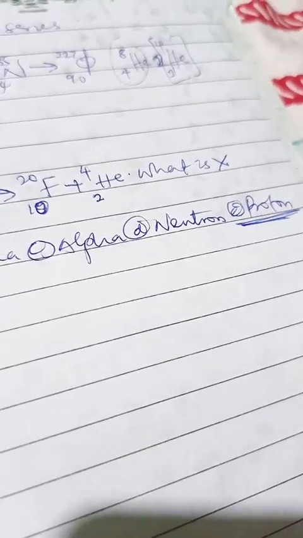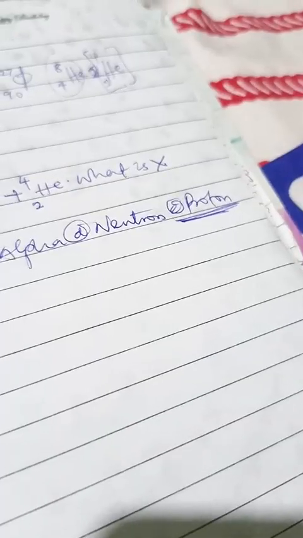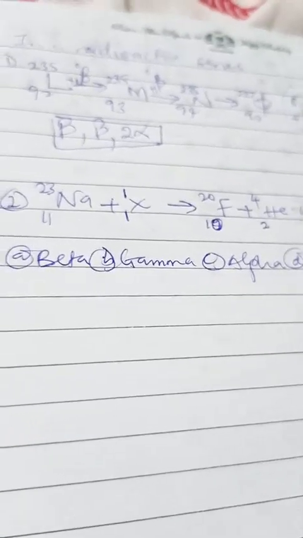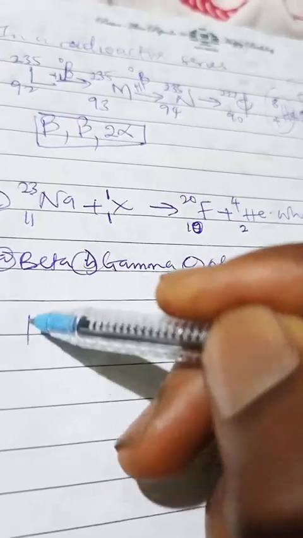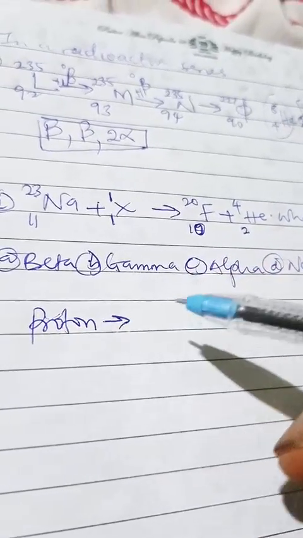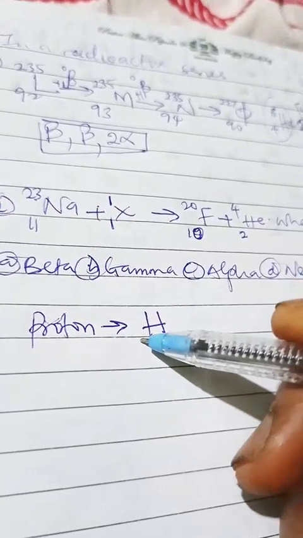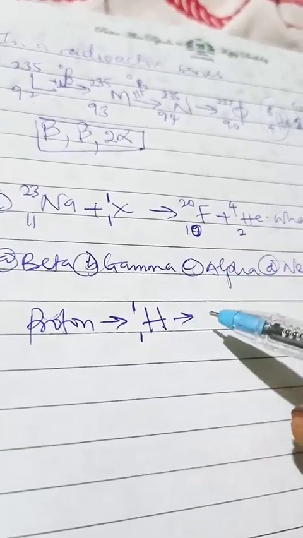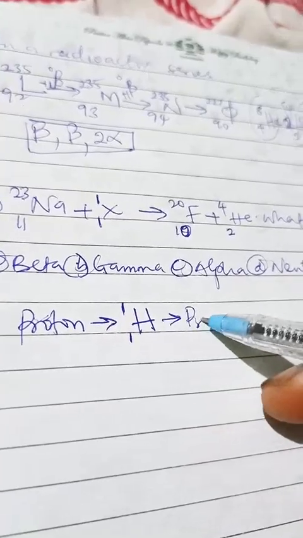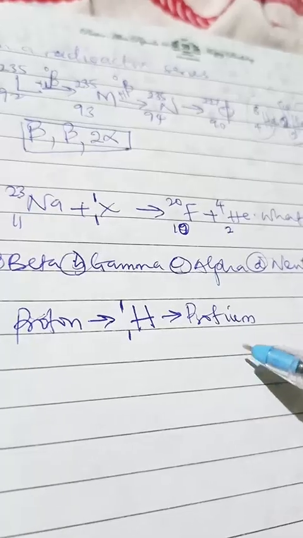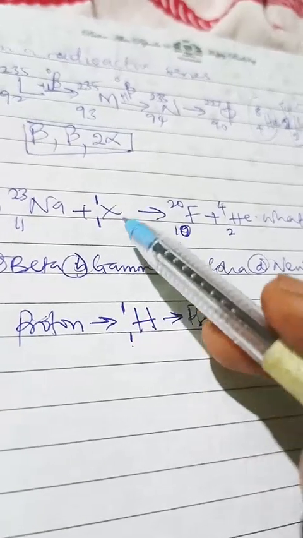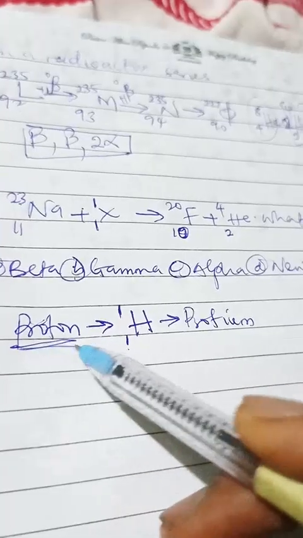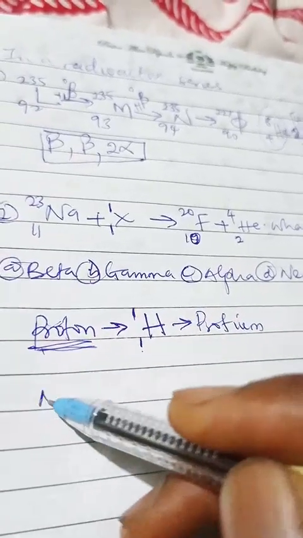Now I will quickly talk about the other particles apart from alpha, beta and gamma. So there are 3 particles that they can talk about. They can talk about proton particles. What are proton particles? Proton is just hydrogen particle with 1 atomic number and mass number 1. This is one of the isotopes of hydrogen, which is called protium. So this protium has 1 up, 1 down. So anytime you have something like this that is having 1 up and down, it is a proton particle. They can ask you. Another one is neutron particle.